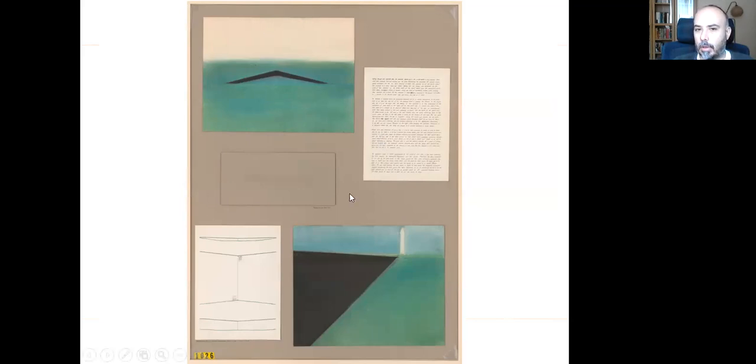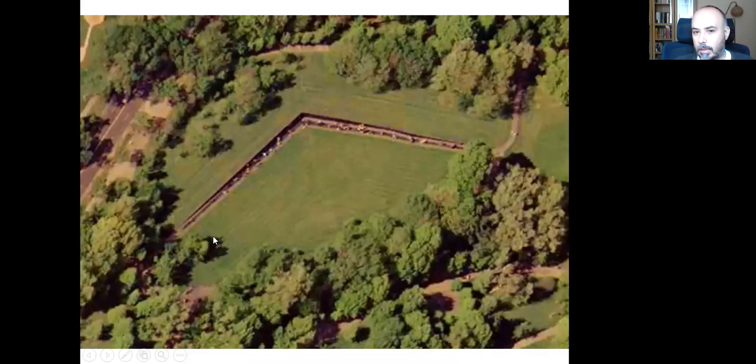We see three drawings, we can say: a perspective, something like a section, and this text, the explanation of her design. And this is one of its actual photographs. Once it was constructed, we see it like this.